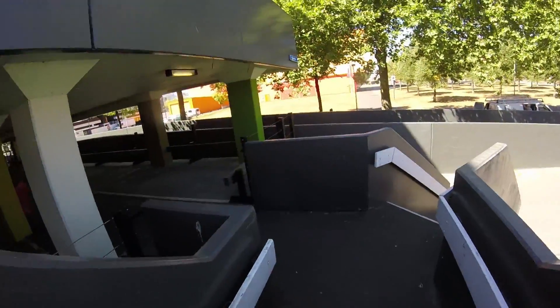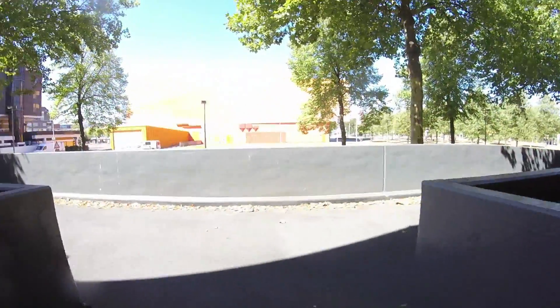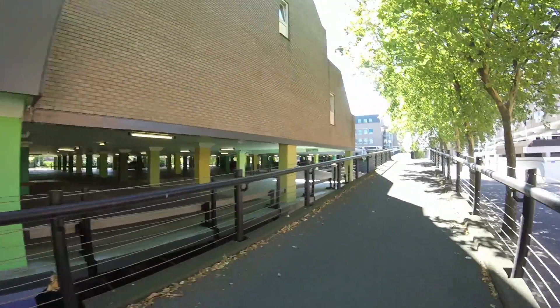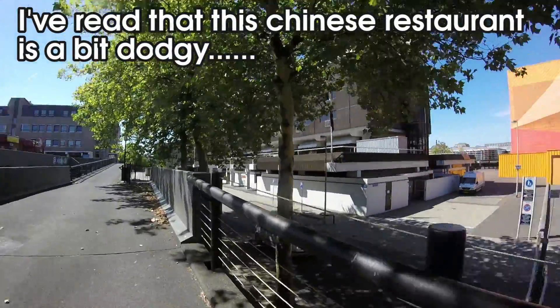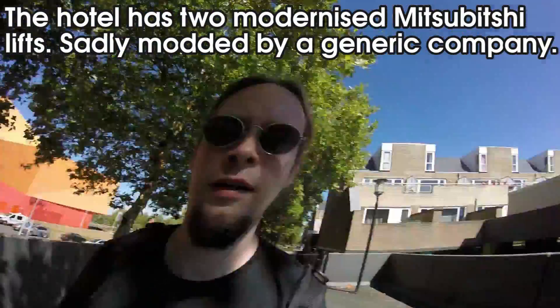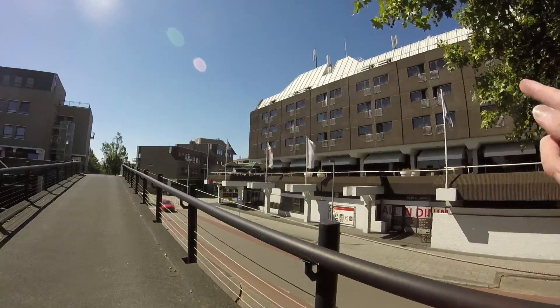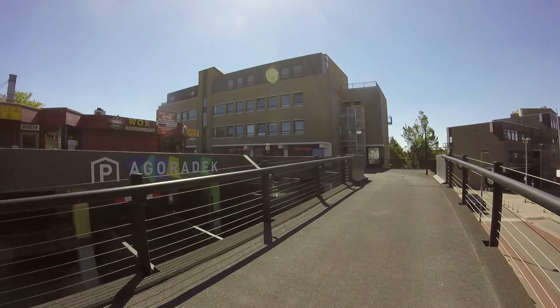I wonder how that scooter got here if there's no lift. There's clearly no lift in this area. Let's check out that hotel over there. This is the bicycle ramp - that looks rather interesting. We've got apartments on top of a parking deck, with a really stubborn ticket machine. They really need to sort that thing out. Oh, there's a Chinese restaurant on top and there's some kind of hotel with a rather interesting concrete façade. This architecture here is a bit weird and a bit different.